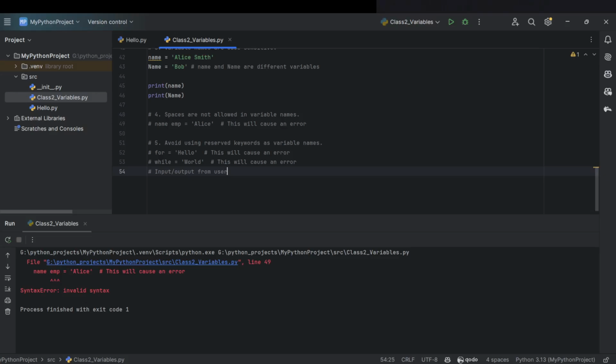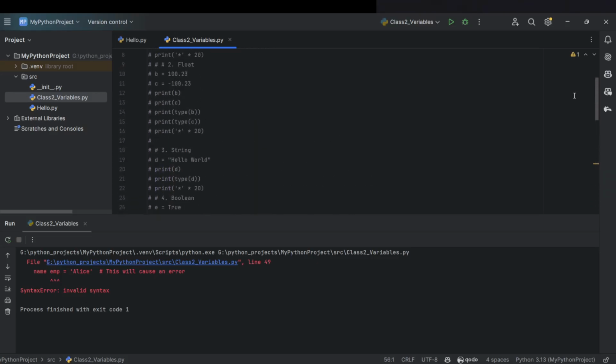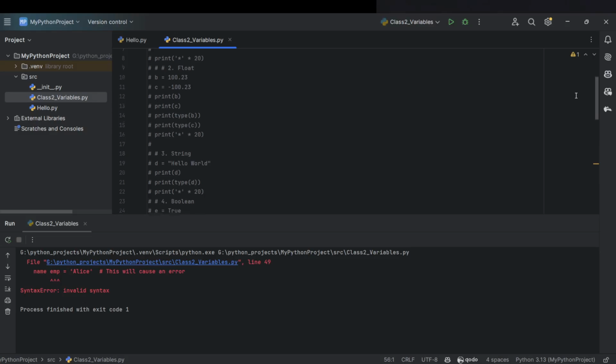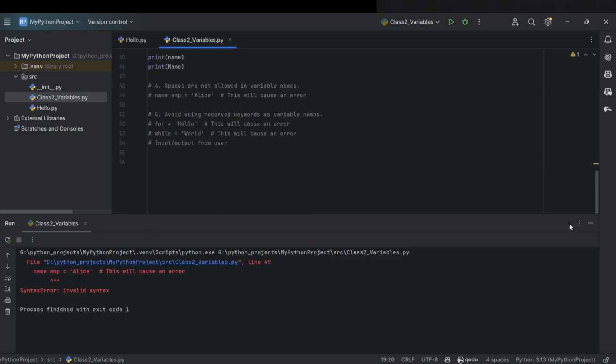So far, the variables or names that we are using in our code are hard coded in the program itself. The value we are assigning from the code itself. But what if I want to take the data from user input? How can we do that?